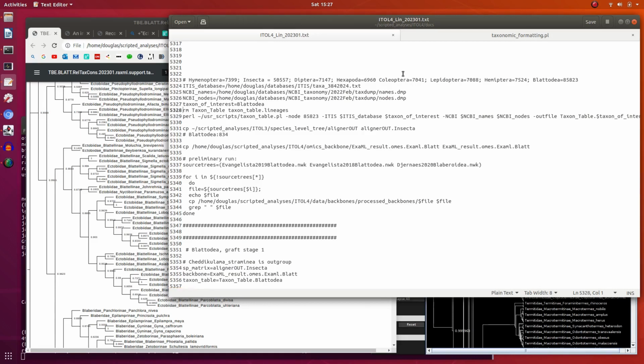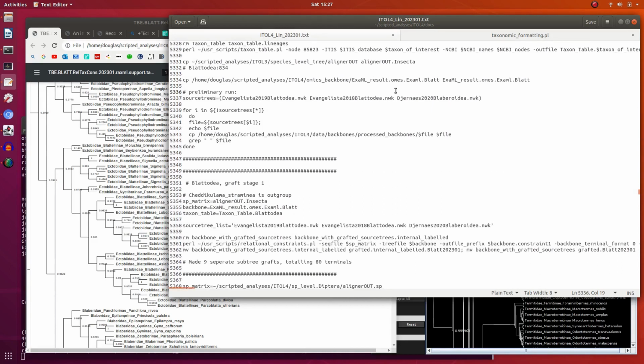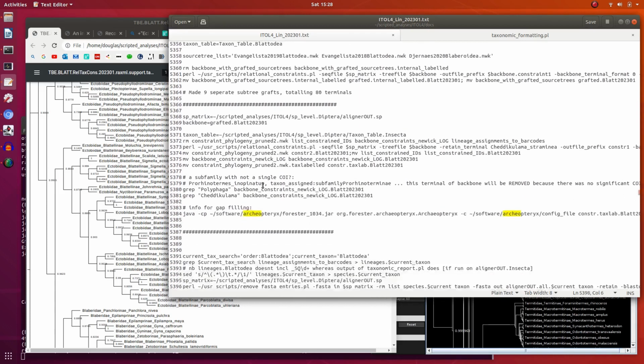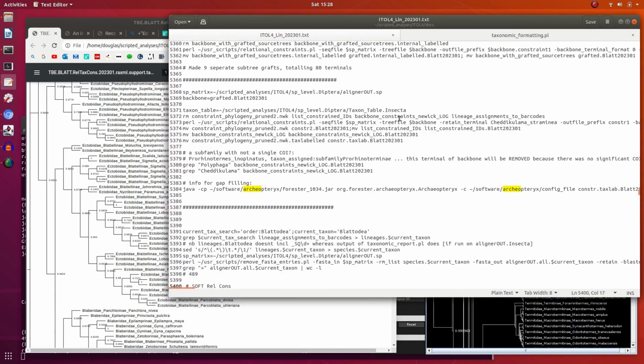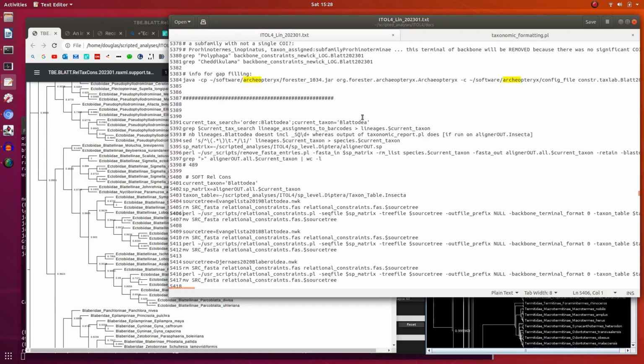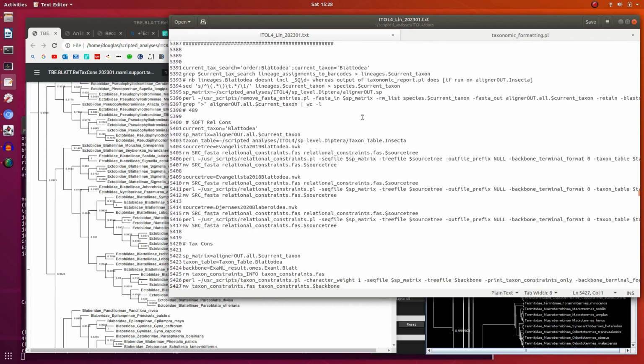Built a taxonomic table, integrated just 3 source trees in this case, done some grafting onto the omics derived backbone specific for the Blattodea, crafted 9 subtrees on there, integrated with the available Co1 data, and set some soft constraints.